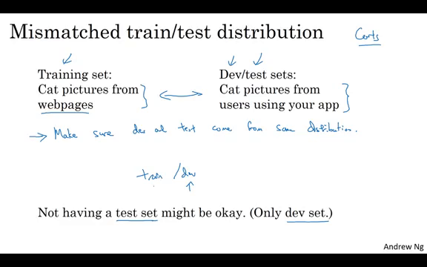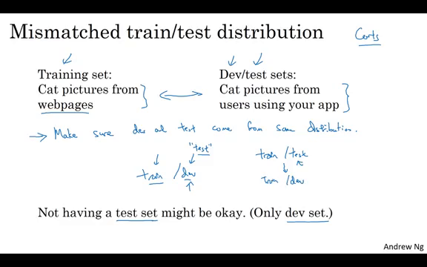In the machine learning world, when you have just a train and a dev set, but no separate test set, most people will call this the training set, and they will call the dev set the test set. But what they actually end up doing is using the test set as a holdout cross-validation set, which maybe isn't completely a great use of terminology because they're then overfitting to the test set. So when a team tells you that they have only a train and a test set, I would just be cautious and think, do they really have a train dev set because they're overfitting to the test set?